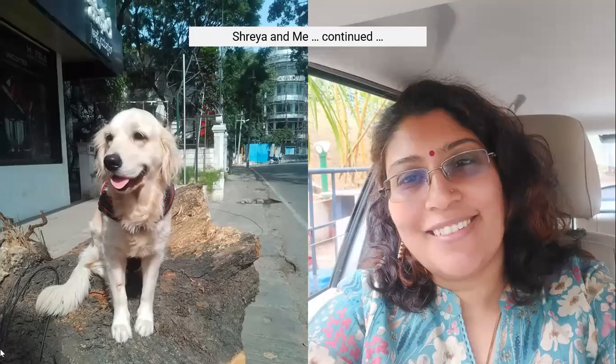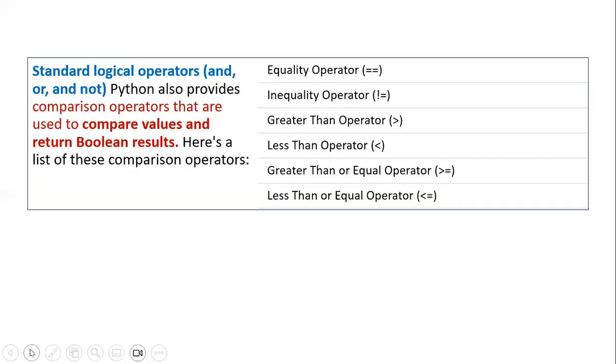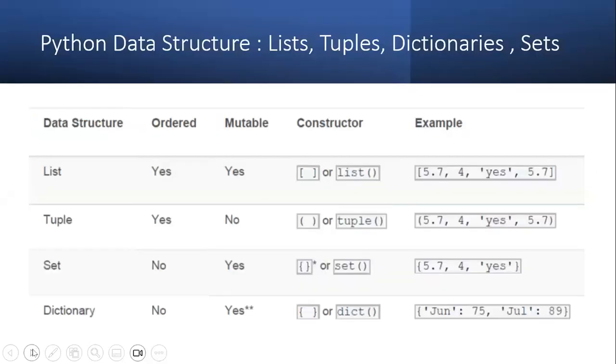As a team, we've brought to you the next part of Python coding, which is after the standard logical operations that we've already seen in the video before. This part deals with Python data structures: lists, tuples, dictionaries, and sets. These are extremely important because they allow our repetitive, iterative code to work smoothly and allow us to save our data in certain structures for further processing.